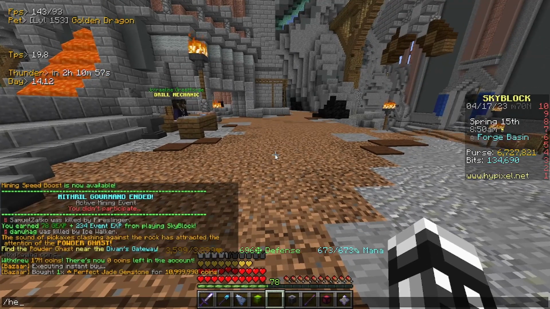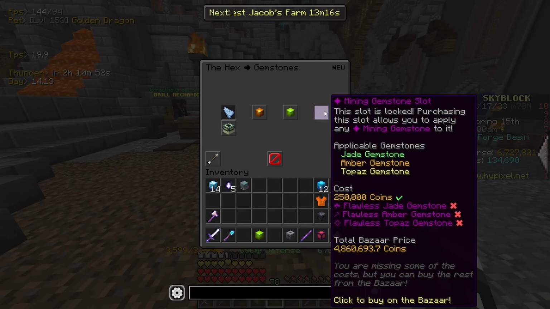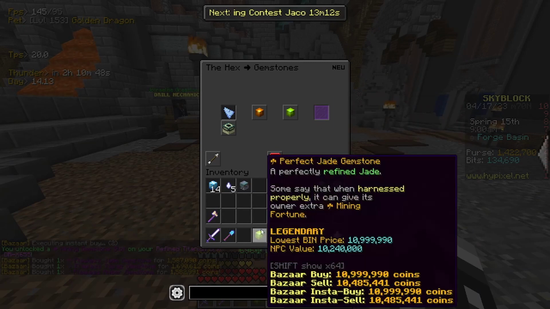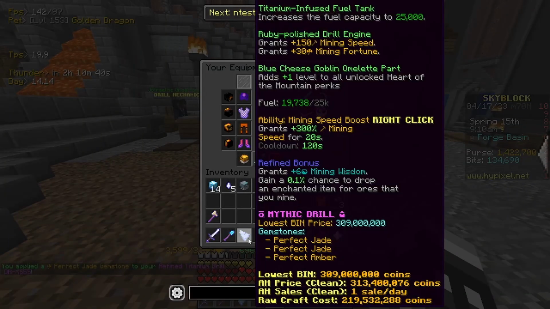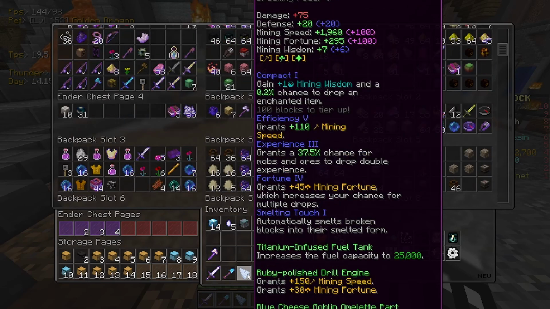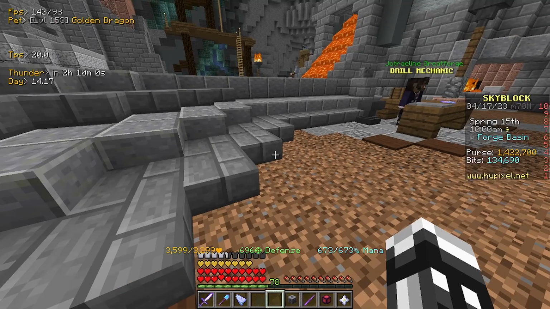Alright, well, I decided to put on another perfect jade because I was not happy with it not being completely maxed. So, here we go. Ow. That's my entire bank. There we go. It is now completely maxed gemstone-wise. That is very, very clean. I'm gonna be very happy when I get a better drill engine on this thing. Yeah, thank you. I'm gonna be testing this thing now.